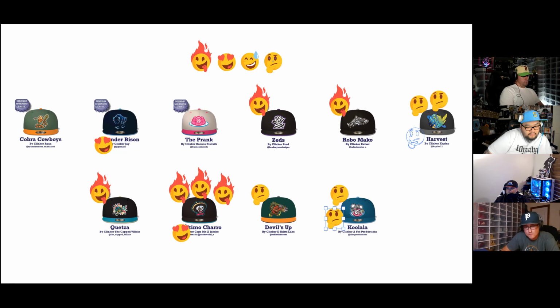And I'm gonna go Harvest as well. The artwork is fantastic. I love that Native American, especially when it comes from like a Native American. And I would love to see her just kind of refine this, clean it up, add those really bright colors and clean the hat up. So hopefully she'll do that and come back. As far as the one that gets the most votes this week, I'm gonna go Ultimate Charo. Like I cannot see how that doesn't get the votes. It's just fantastic. It looks like a Cobra hat, like it's ready to go.